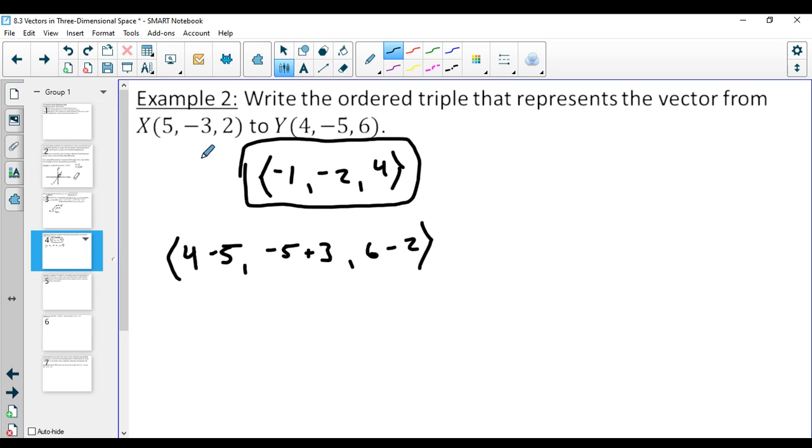Right, and it does matter that we're going x to y. You can't go backwards, right? Because it wants this vector xy. So, and again, I think it's just so much easier to think, the change in the x's is -1. The change in the y's is -2, and the change in z's is 4. From here to here, how much have you changed? That's it for that one.